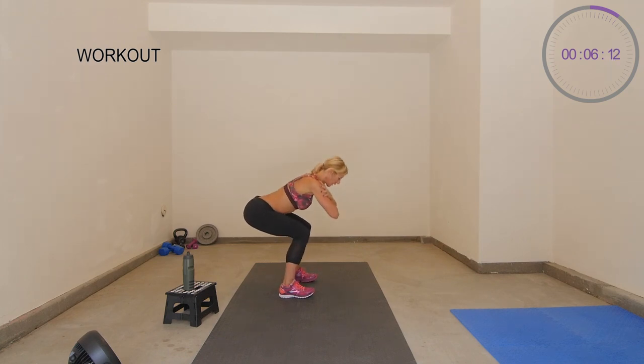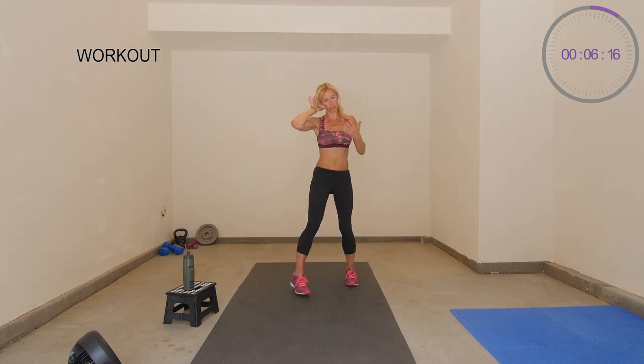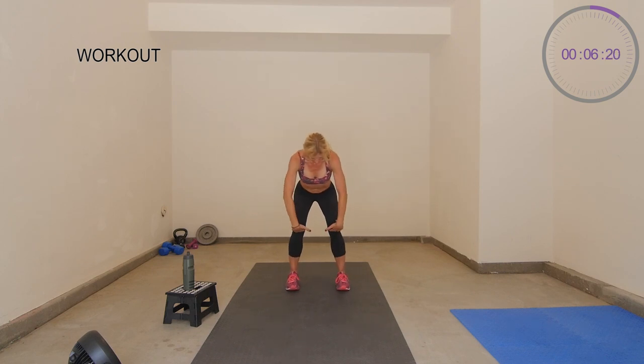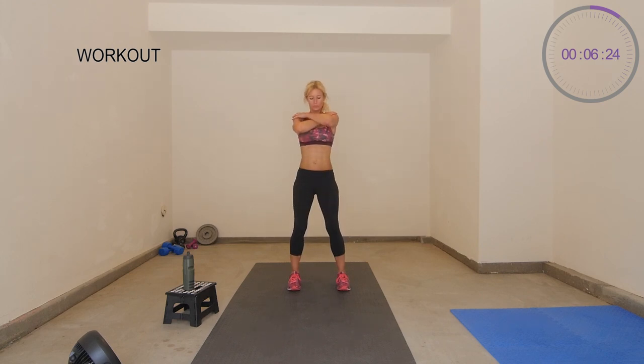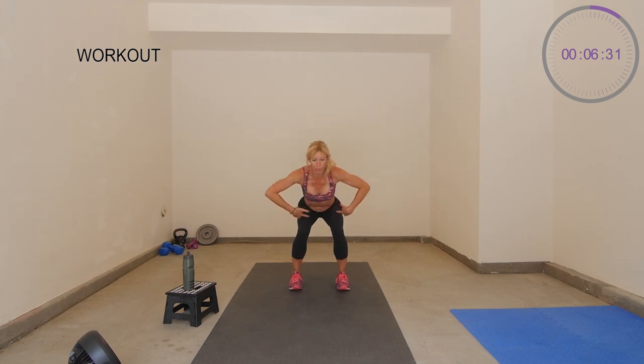Keep 50% weight on each leg. If you have a mirror where you can watch yourself, that would be great. So make sure that both knees are facing forward. Keep your chin slightly tucked in. And you can hold this position. You feel some burn in your legs. It's good to work your quads. Hold this position.